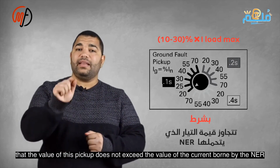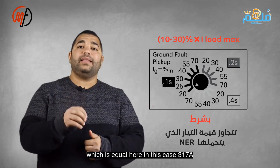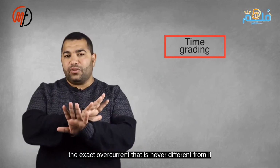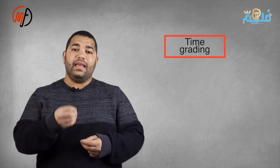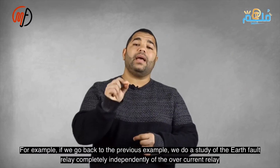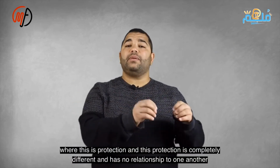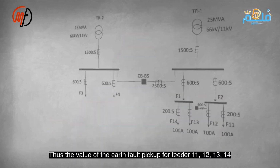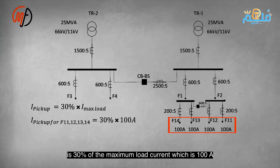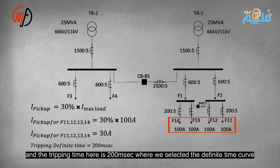The pickup for feeders 11, 12, 13 and 14 is 30% of the maximum load current, 100 amperes, making the primary pickup 30 amperes, with a disconnection time of 200 milliseconds, using the definite time curve. As for how time grading works for the earth volt relay, it is exactly like overcurrent. There is no difference at all. You can choose either the definite time characteristic or the inverse time characteristic.